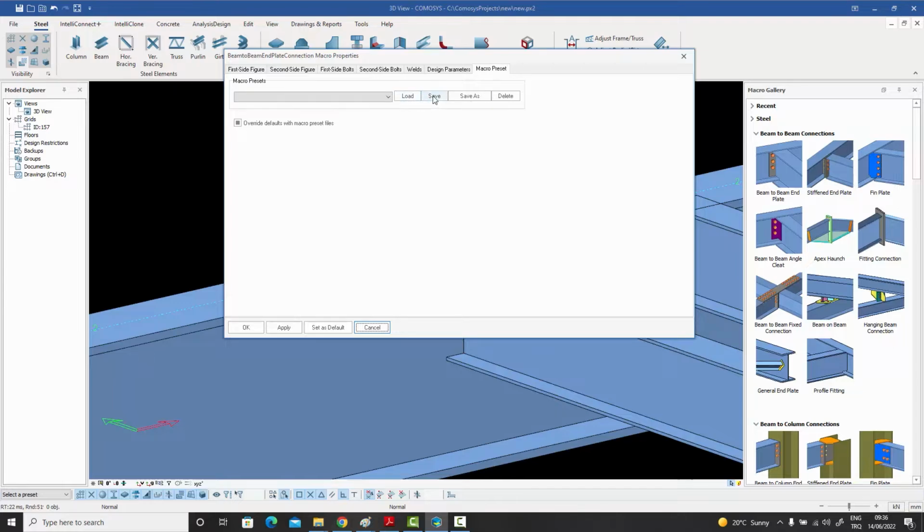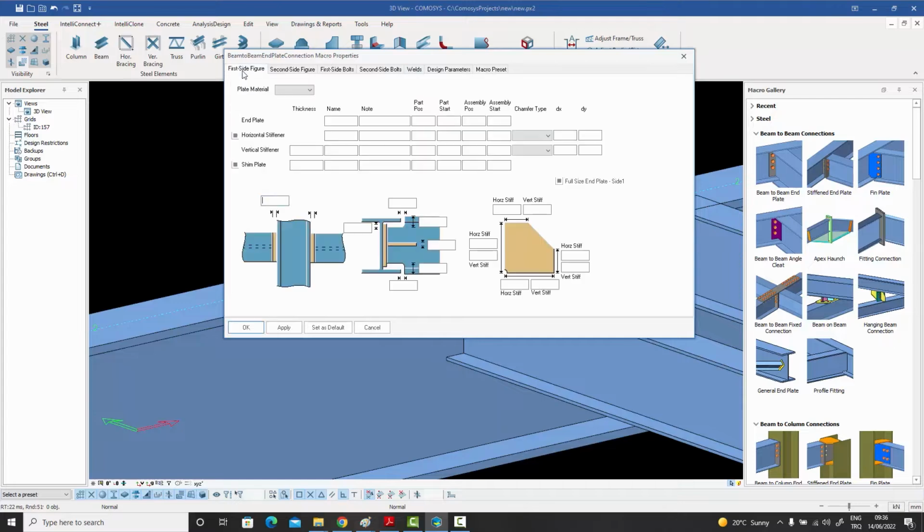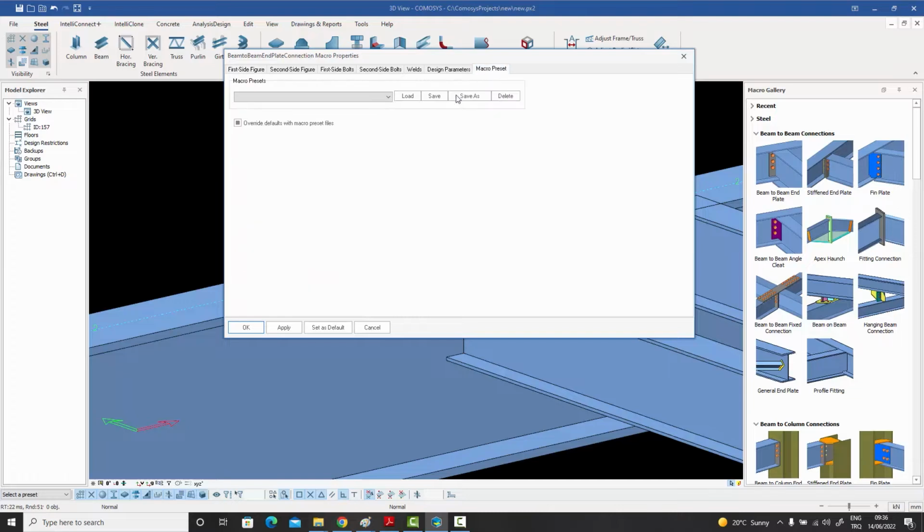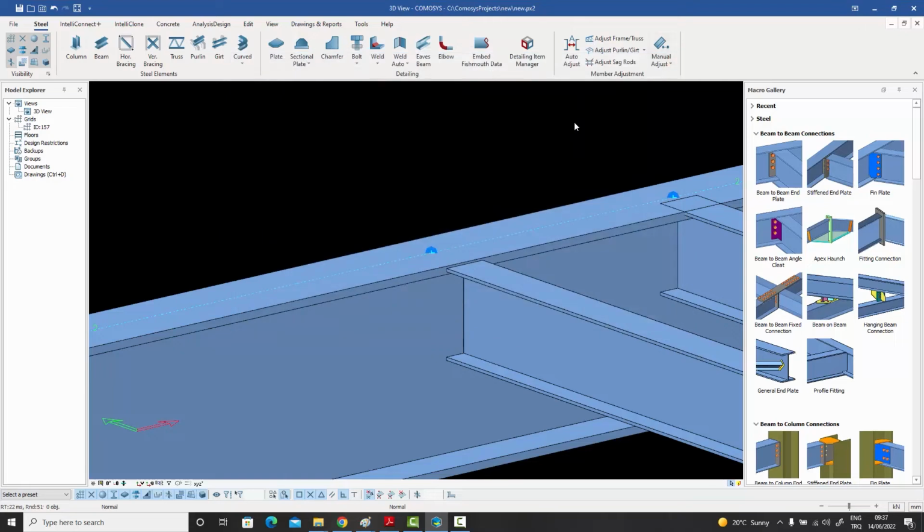You can give it a name, you can press the save button, and that entire set of all the variables you've entered will be saved away. And this will save you time, because the next time you want to do a similar situation, you can just go to your macro presets, load the particular preset, say load, say apply, and then just start using it. So this is a fundamental need in most advanced modeling programs.